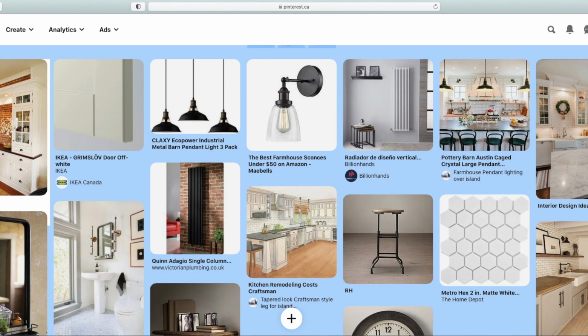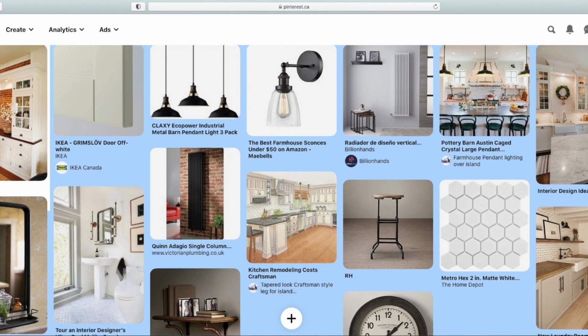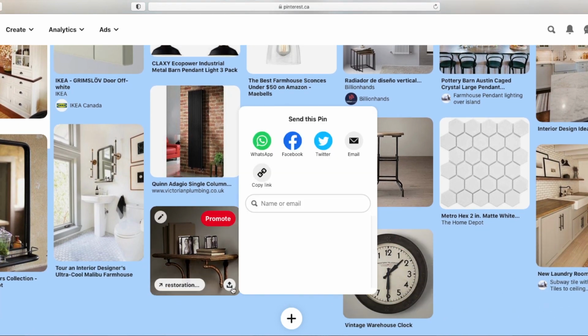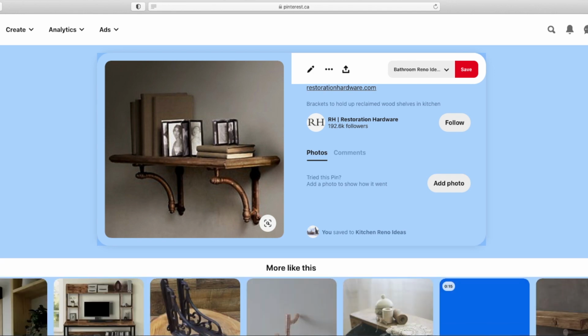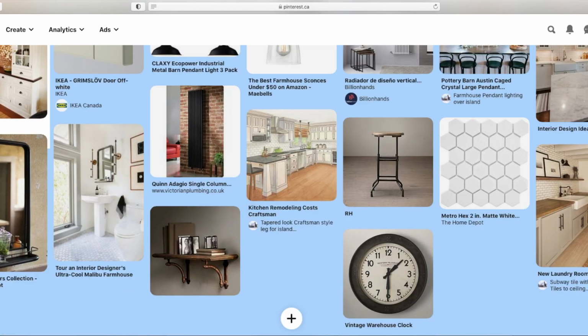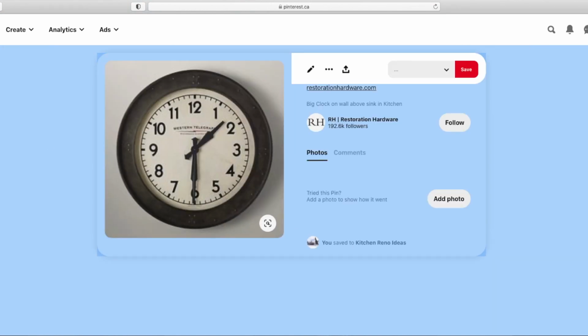We have a craftsman house, so what type of pedestal sink are we going to have in the bathroom and toilet so that it goes with the look and feel with the moldings? We were even as specific as, what does molding look like on subway tile? Or images of subway tile going right to the ceiling. Ideas for large clocks. For sure, Pinterest is the tool to be doing this with.